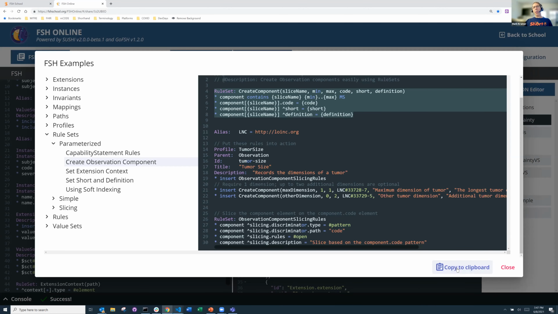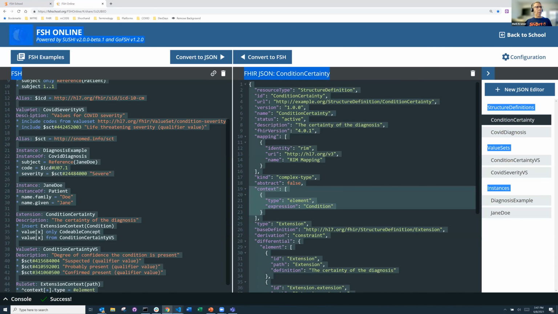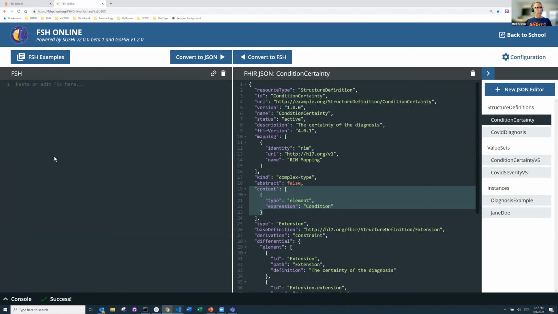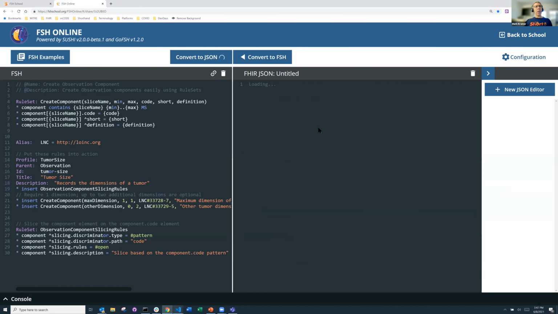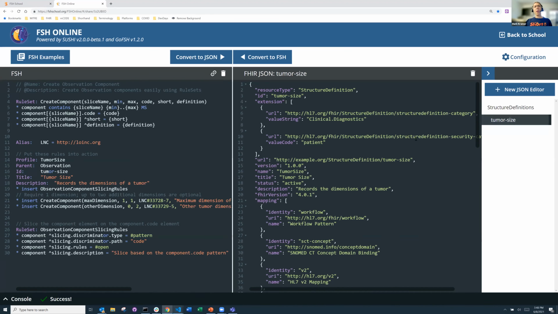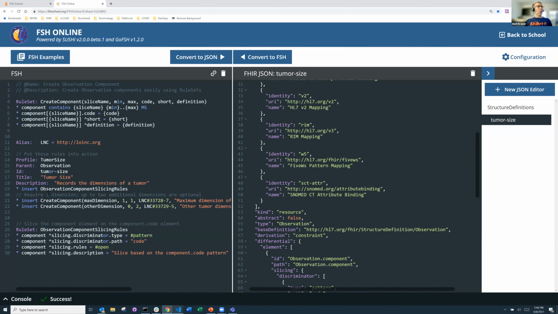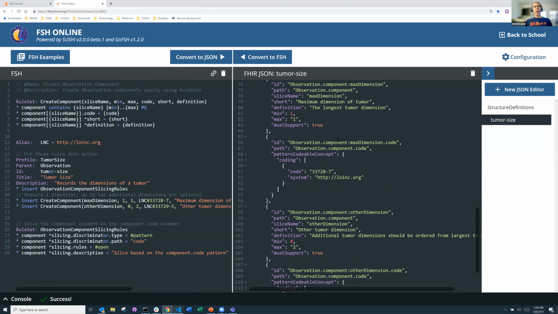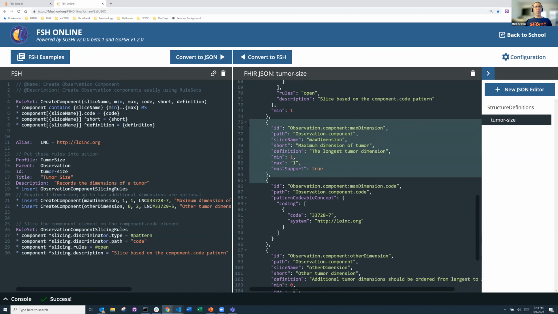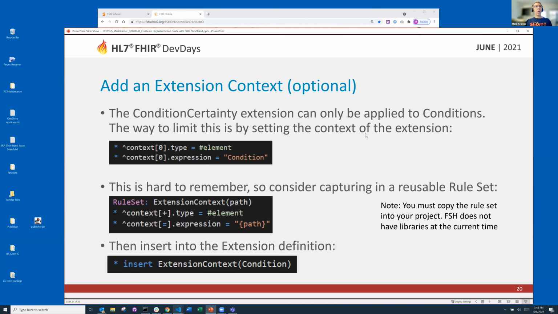And if I want to see how that works, I can just copy it to the keyboard and I can clear out my, paste it in there and just see how that works. And I can create the profiles that come with this tumor size profile. So here in tumor size, you'll notice the only thing it's producing is this tumor size profile, but it's got some components. And here are the components that it produced. So now we've got the situation where the whole community can begin to share components.